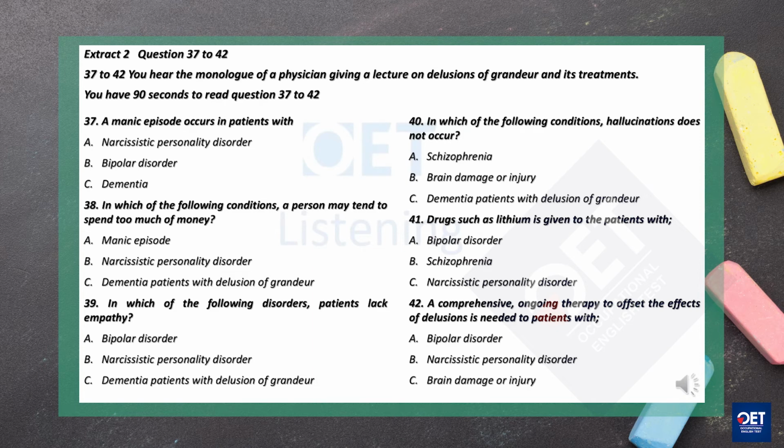Certain people with delusions of grandeur also experience other delusions, like an unusual religious belief or a fear of persecution. However, a delusion of grandeur is more than just very high self-esteem or an inflated sense of self-importance. It marks a remarkable detachment from the practical world. A person with this condition may continue to believe in his delusion despite contradictory evidence. Delusions of grandeur come in many forms. Many people experience a similar theme over time. Schizophrenia is a mental health condition that causes delusions, hallucinations, and false beliefs.